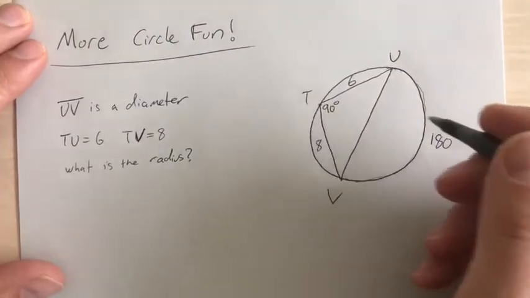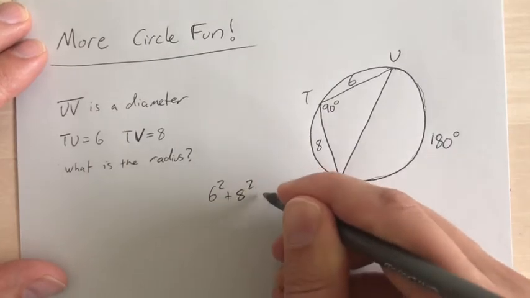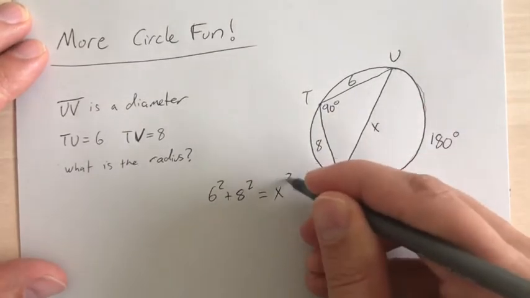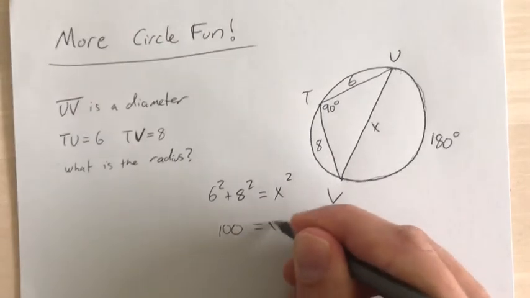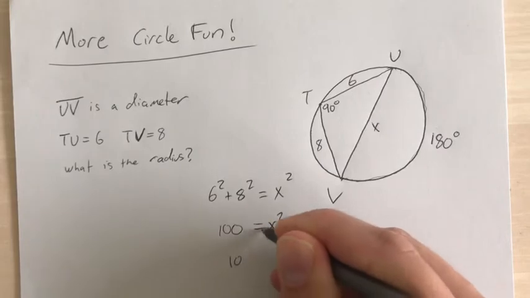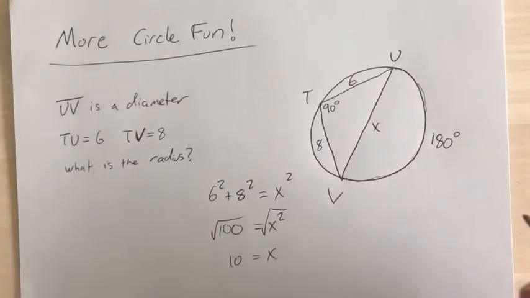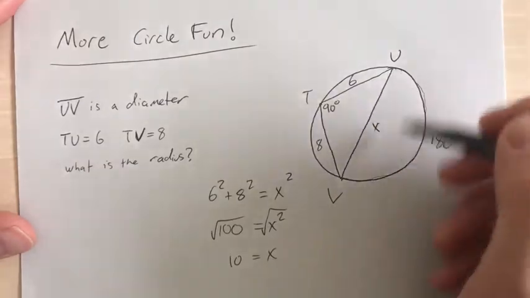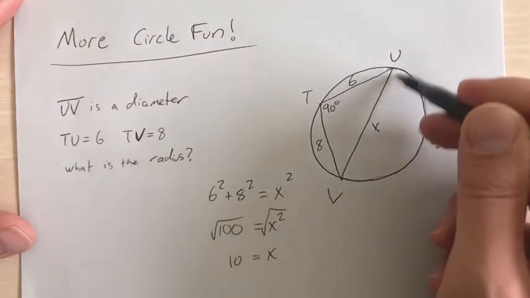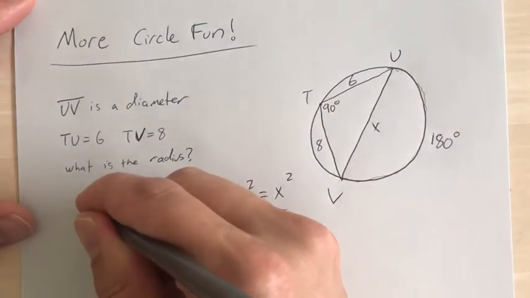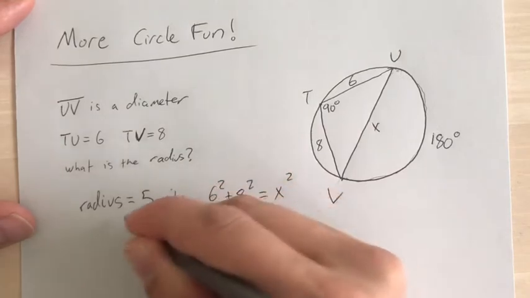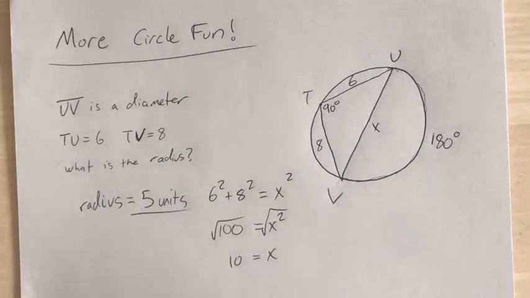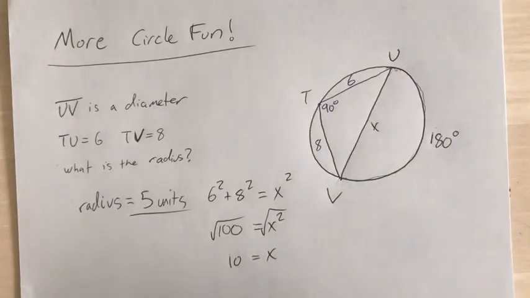So I'm going to go ahead and start the Pythagorean theorem out. 6 squared plus 8 squared equals this whole length x squared. 6 squared plus 8 squared would be 100. And then we would square root both sides, and x would equal 10. Now, that's not our final answer. That would just be the diameter of the circle, right? Because it would be the whole length. So half of that would be the radius. So the radius of this circle is equal to 5 units, right? So that's something you could use what we've been learning with last time for a problem that includes length.